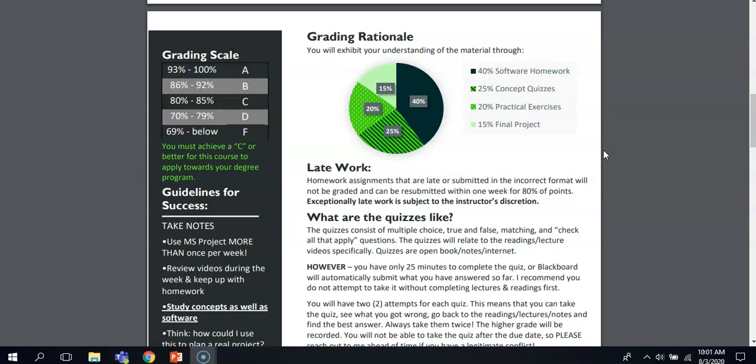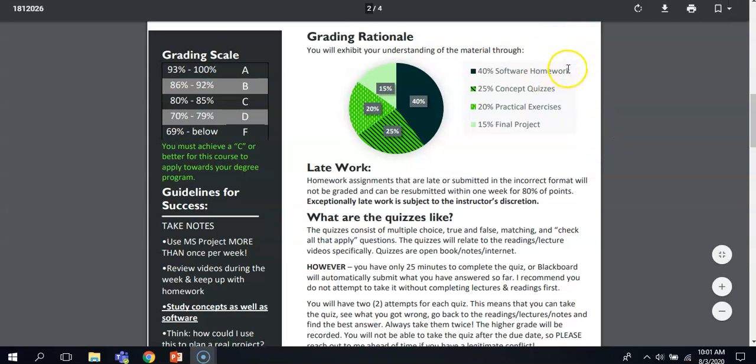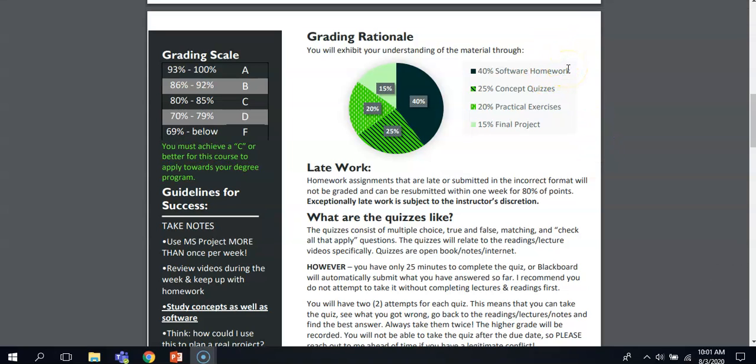So this is about how you're going to be graded for this class and how you're going to exhibit your understanding of the material. The bulk of your points for this class are going to come from software homework, which is just going to be your weekly homework that you're going to have to do in the software. 25% is going to be concept quizzes because we do need to have that good understanding of all of these different project management concepts. Each week, not every week, but pretty much every week, we're going to have these little concept quizzes for you to make sure that you are understanding these broader concepts and then how to execute them in the software.